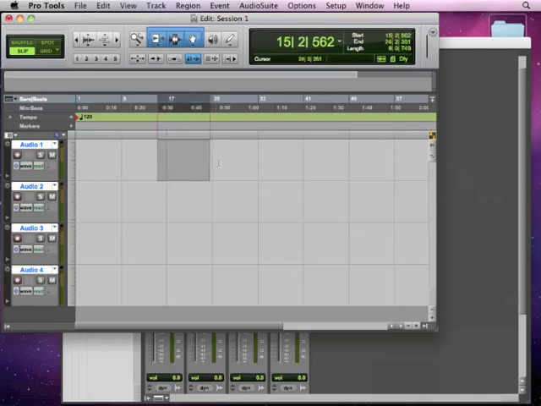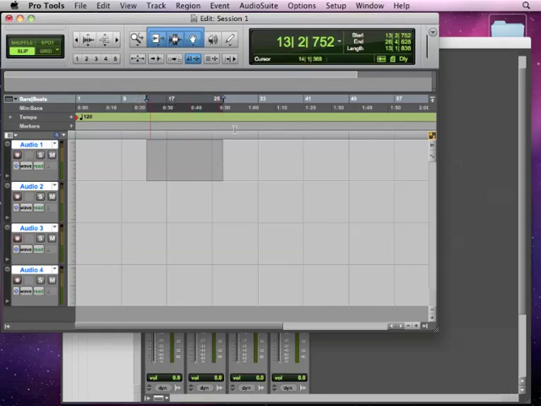In the Edit window, you're going to have your waveforms on your audio tracks, your audio regions, and in your MIDI tracks, you'll have your MIDI regions and MIDI notes and different lanes of automation. With other tracks like auxiliary tracks and master tracks, you'll have your automation, your playlists that you can view, volume and pan and things like that. We'll go over all that as we progress, but just to start, you can see how this is laid out.